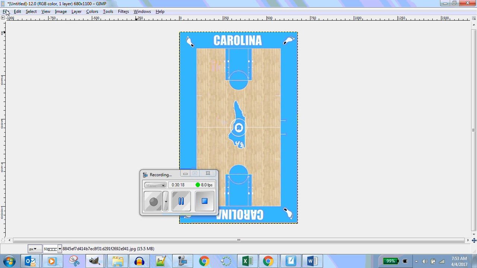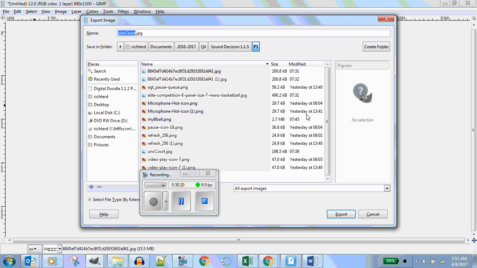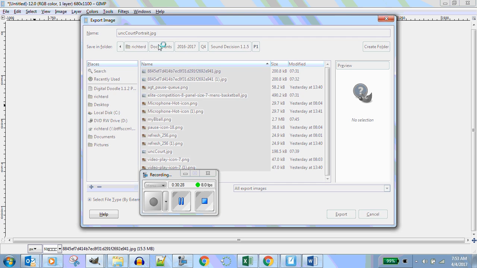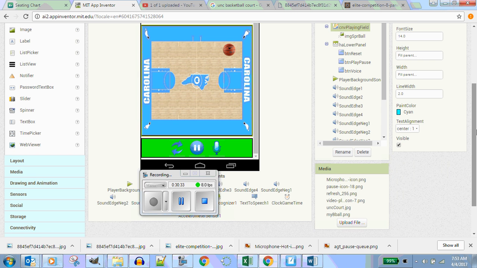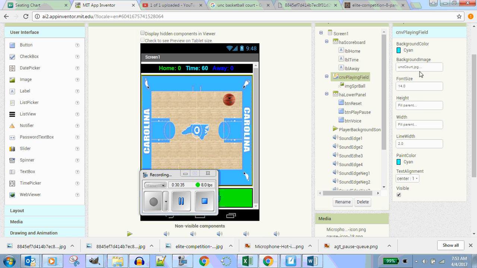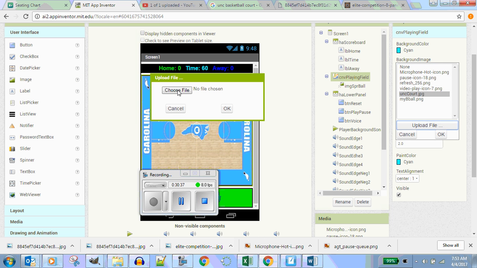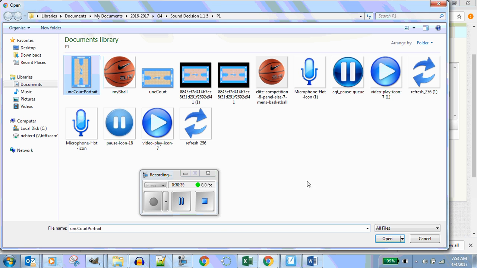Okay, so let me export this one. Export as my court portrait. This is in my portrait view. Okay, and then I could go into here. Let me just see what this looks like, and then we can make a decision which one we like better. So portrait.